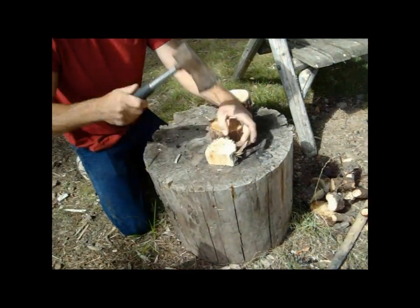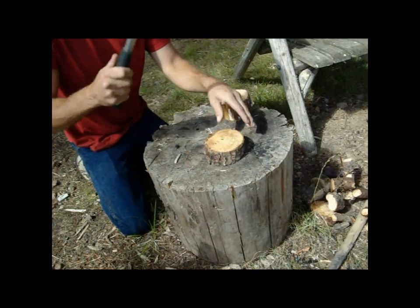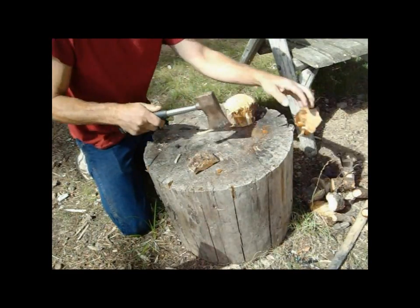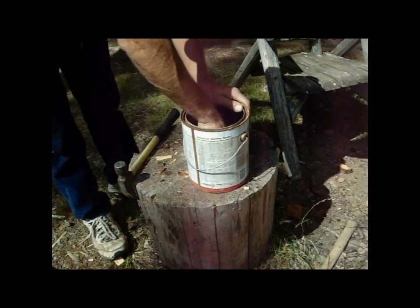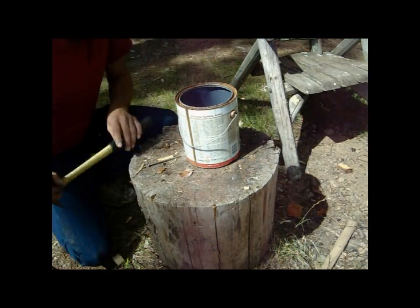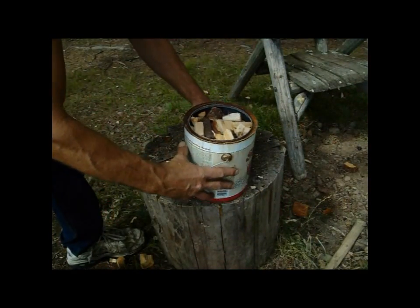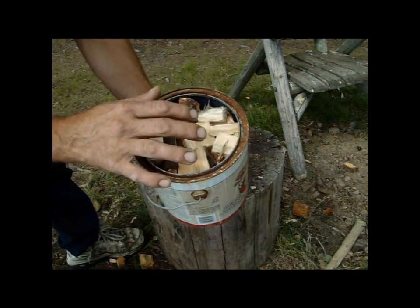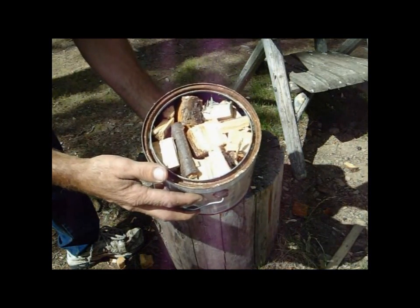I really find it hard to believe — they want this done with dry wood, and you'd think you'd want wet wood because it would have more stuff in it. But we'll just do it like it says and see what happens. I just can't see getting a lot out of this. We'll poke our hole in the bottom of the can again. I've got that much packed in there — it's actually quite a bit. The neat thing is even if we don't get anything out of the pine sap, the finished product is charcoal, so you can use it as charcoal. Maybe I'll even try cooking on that tonight. But right now let's get this capped up and dig a hole in the fire and get this started.